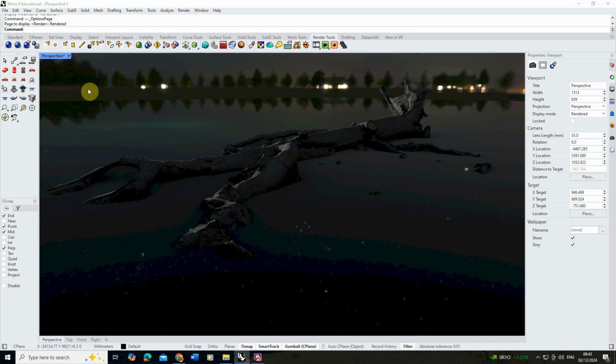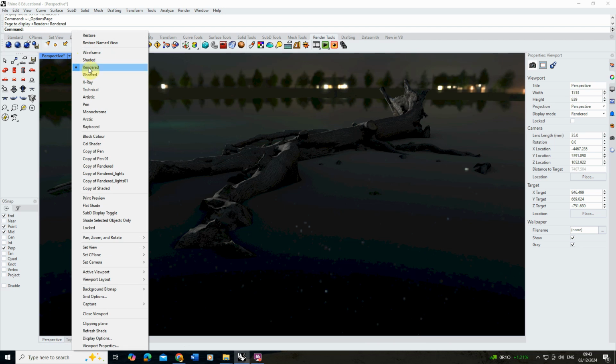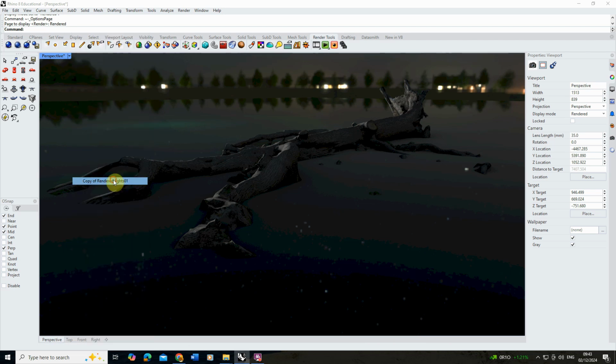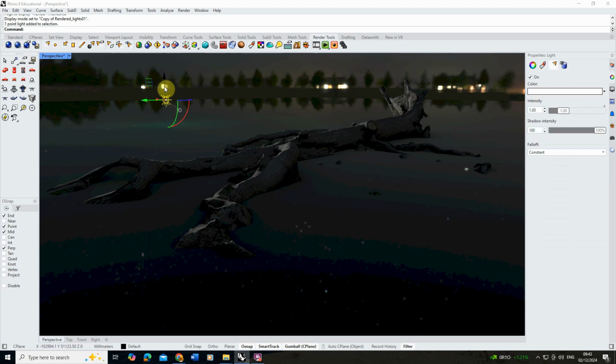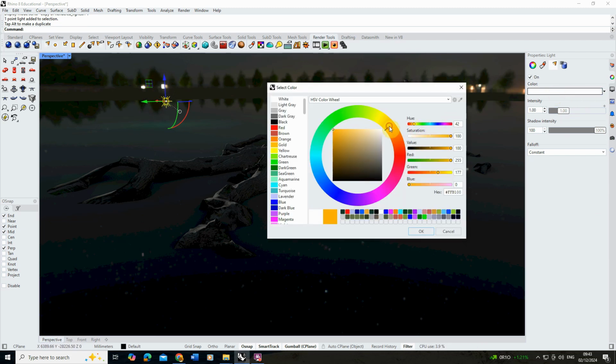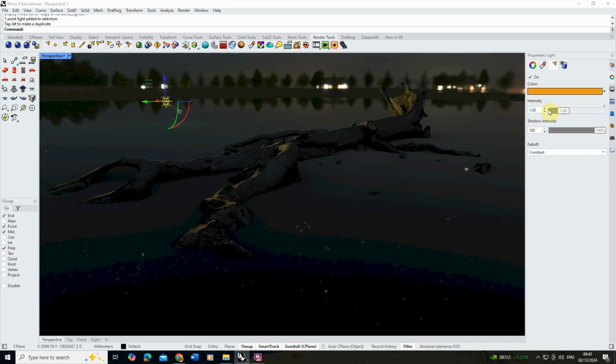So once you've done that, if we then click back on our perspective up here where we're on rendered, we're going to go down to that new copy that we made, turn it on, and there you can see your lights again. So really useful way of being able to see some of the lights we're adding into our scene. Now from here I can then tweak the colour of the lights. I'm going to make this a warmish, orangey tone there, and I'm just going to dim the intensity a little bit so we don't have it super intense in our scene like so.